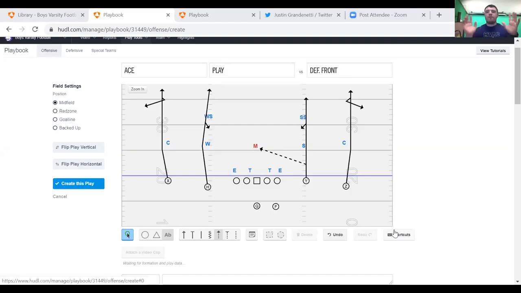So we're teaching tags, and it's also going to help us down the road, because you can tag a route on any play. Like if we're running 92, for example, and you want to tag, which is what we call mesh, and you want to tag a guy in a post, it's transitioned from this 6-day period where we're looking at grass, we're looking at space, we're looking at numbers. And so basically on 6-day, we give him the option to throw 4 verticals. You have to throw 4 verticals. You can run the ball or you can throw a screen.